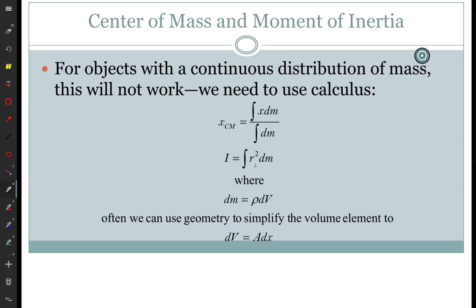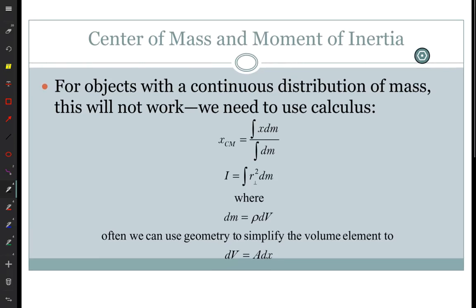I've discovered how to make pages that are blank show up. So here are those equations written out, where dm is the mass in some tiny region dV. By its very nature, this is a three-dimensional problem because we're dealing in 3 dimensions of space. And so dV can be a difficulty. Last time we talked about this, I said many times, if you have a symmetry such that there's no change in whatever your area is, whether it's spherical or cylindrical, then you can say dV is the area times dx and just have an equation for area, whatever it is.